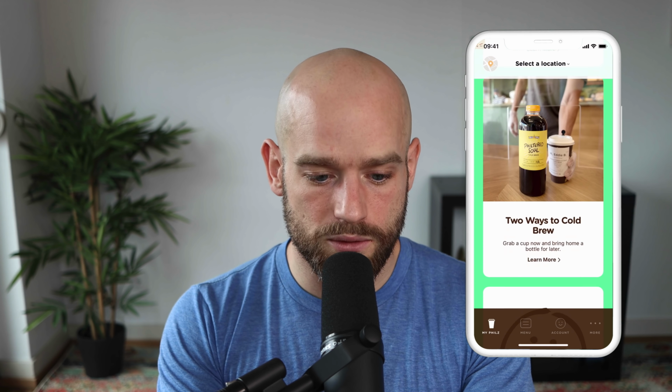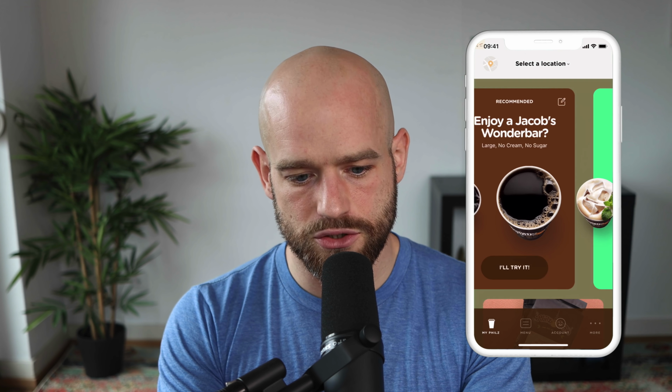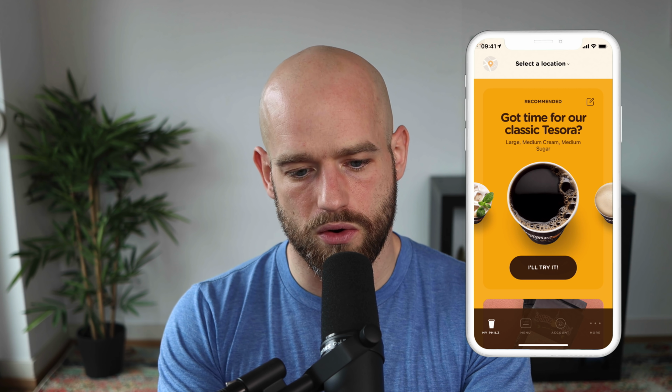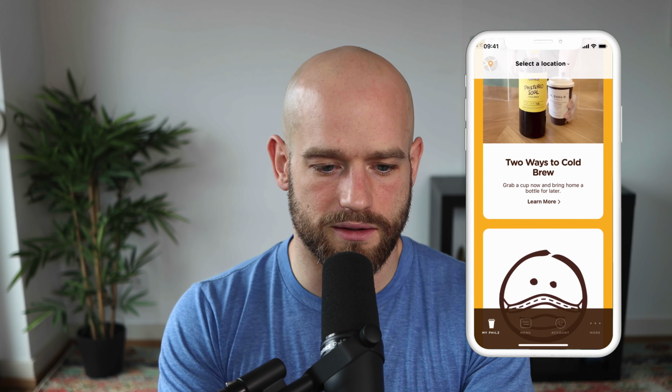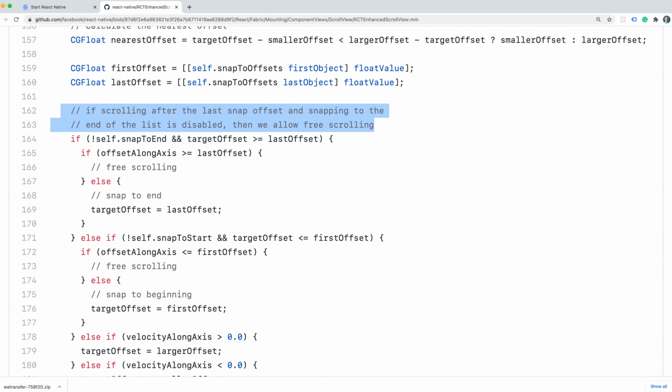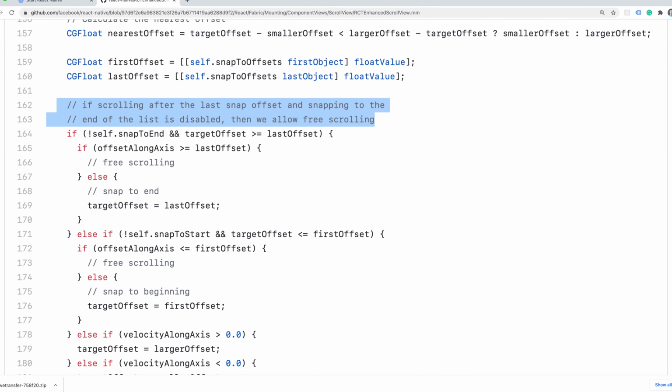But so how we would do it in React Native, there are two ways to do it. One, which is very simple, is to use a scroll view to have the snap to offset, so to the top here, to this position. And then we can set snap to end to false in order that from this snap point to the end of the scroll view, we can have some free scrolling. And the React Native implementation of scroll view mentions this potential free scrolling between offset, which is very cool.